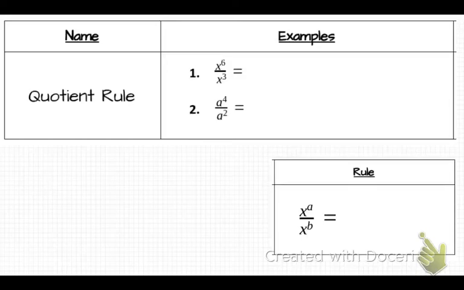Okay, so we are going to pick up where we left off yesterday. Did I do the whole top part of it, or did we just write the rule real quickly? Okay, we wrote everything down. So then can I have someone please remind me what is our quotient rule?